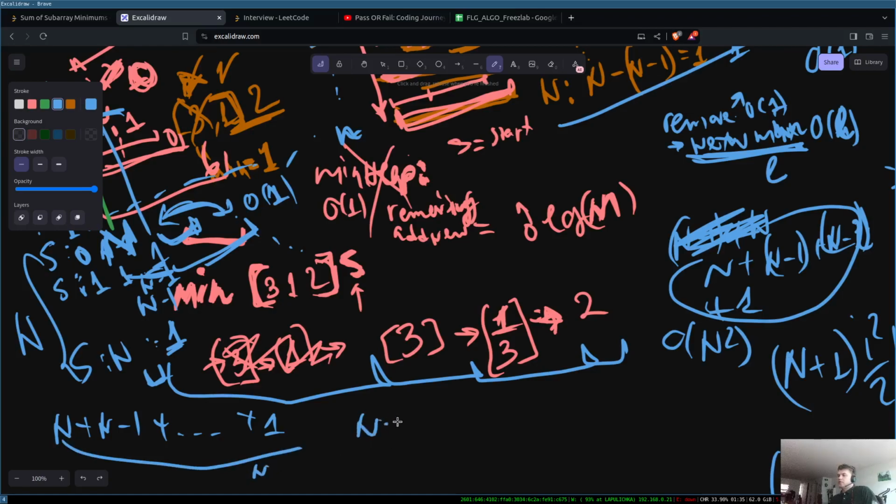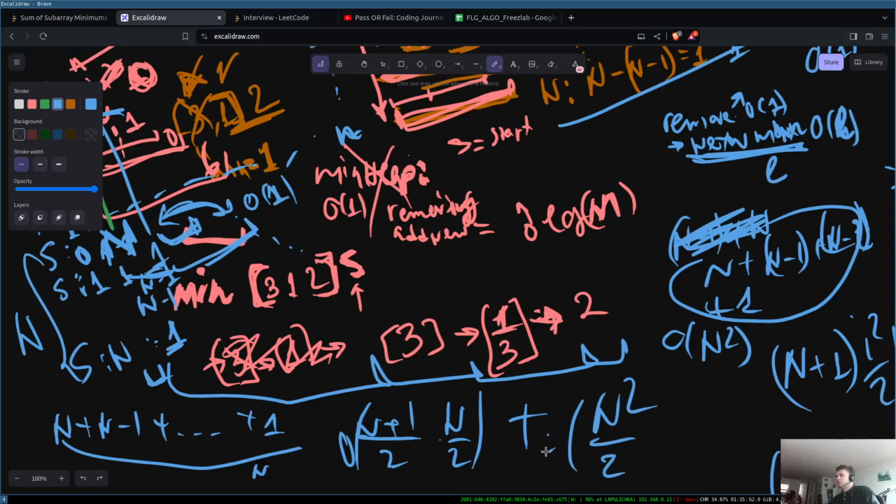So it's n plus 1 over 2 multiplied by n over 2. So the total time complexity is going to be O of n squared by 2, just O of n squared.